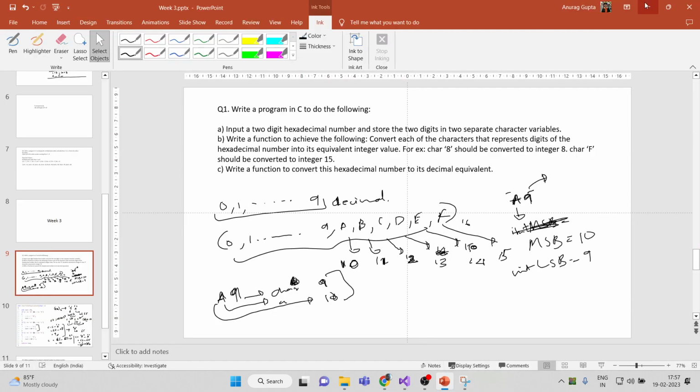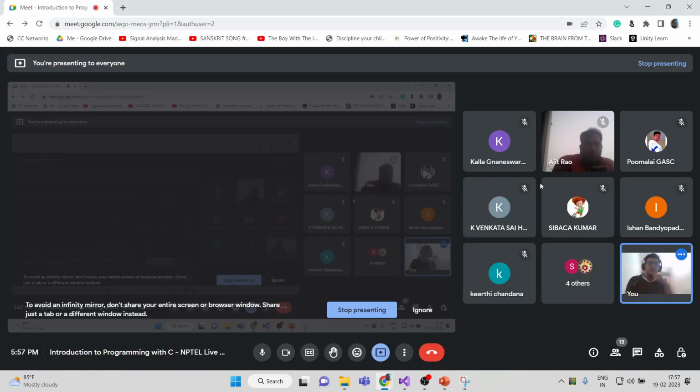Sorry, could you repeat that? I'm not able to understand what you meant. I'm inputting this. Whatever I input will be in character format, right? I am saying the hexadecimal number is A1, suppose.